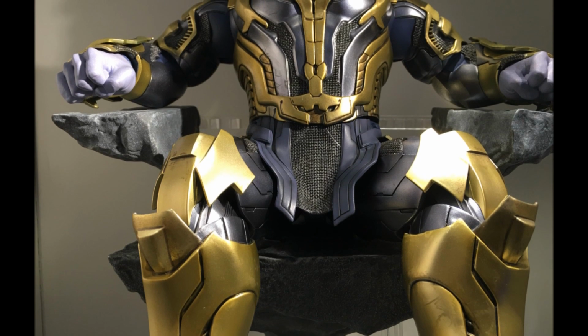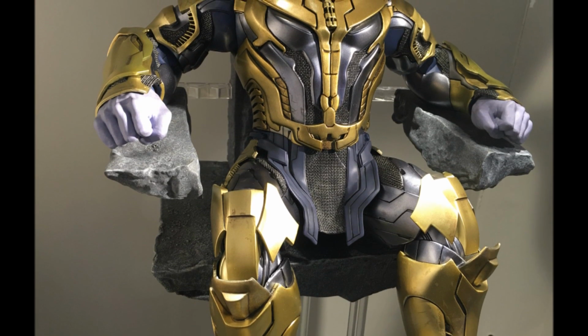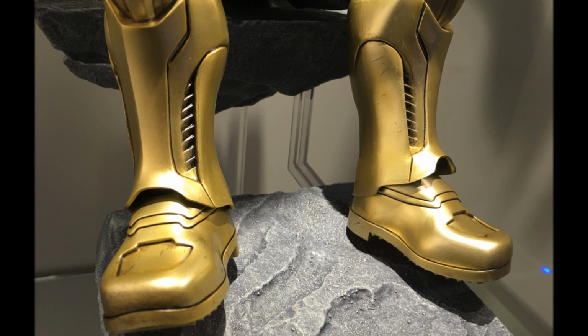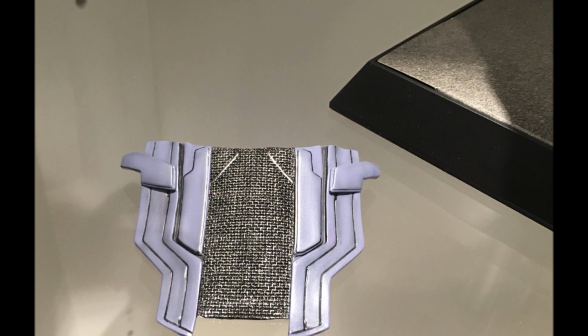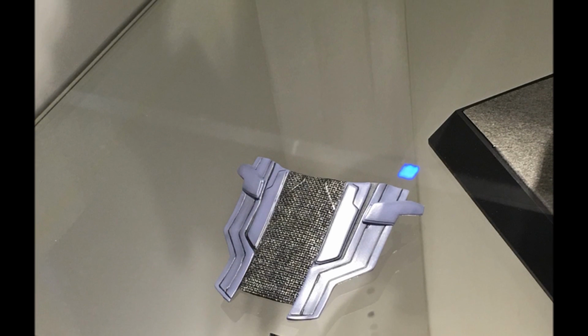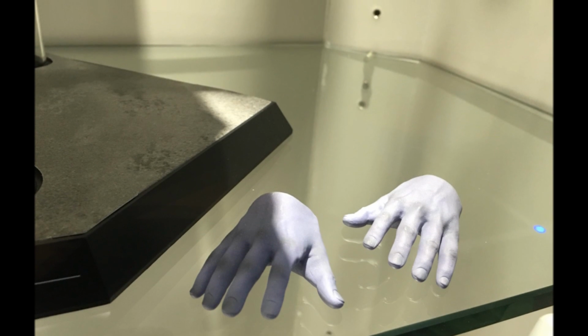The height of Thanos himself is about 15 inches. So it's a little bit smaller than the Hulk size, but body size, he is about that type of body mass. And if you saw right at the beginning of the video, you could have seen that the box it comes in is very similar to the Age of Ultron Hulk size. And you can see here, this is that extra outfit section. He also comes with the fisted hands, and these are articulated hands as well.